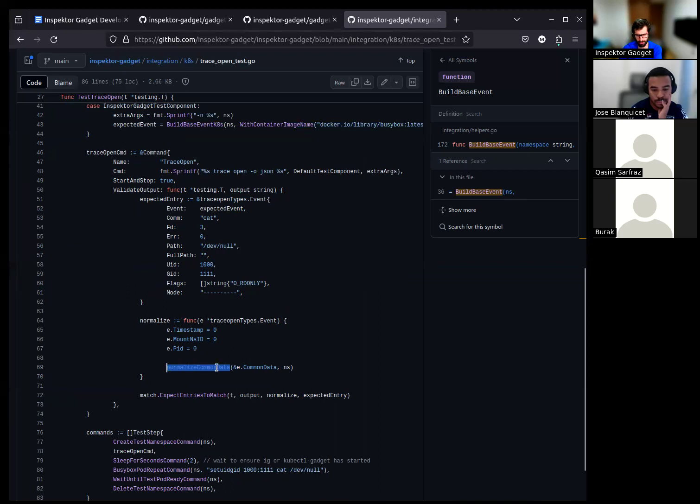Probably this helper should also be aware of the environment where this is running, and according to that, you could normalize the data in one way or the other. So my goal with this is that the structure of the test should be almost the same in all the cases, and all that specific logic for different environments should be in different helpers. So we don't have to duplicate all those conditionals in each of the tests.